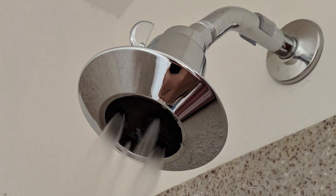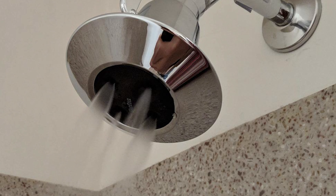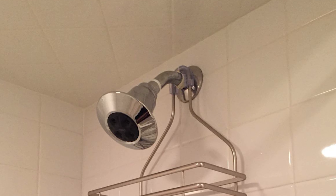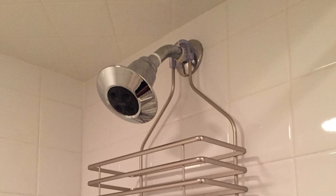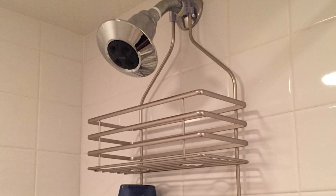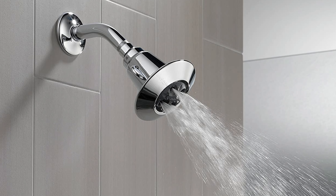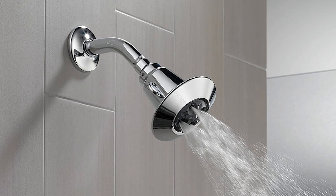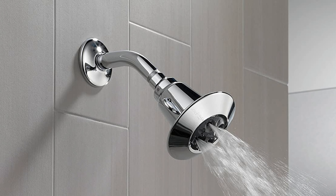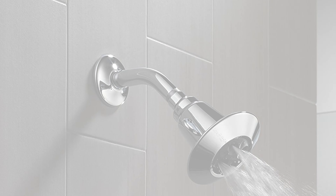This shower head has rapidly become one of the most popular finishes across decor styles, thanks to its stunning gloss and innate versatility. Paired with crisp lines and bright whites, it creates a bold modern contrast, but it works equally well with vintage and traditional spaces to convey a hint of nostalgia. You can install with confidence knowing the Delta Faucet 2-Spray Shower Head is backed by a lifetime limited warranty.